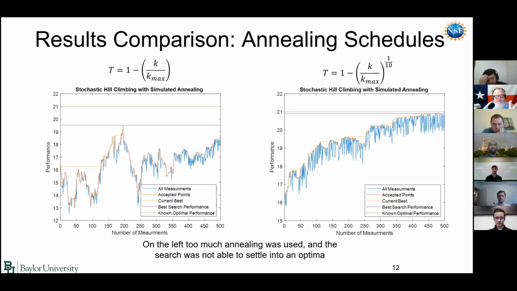One of the things I like to mention in annealing is that as Adam mentioned, it's used in metallurgy. And one of the great examples is the cooling of ice. If you have water and you decrease the temperature too much, as on the left, you come up with ice with all these cracks and stuff in it. On the other hand, if you decrease the temperature very slowly, the ice will come out nice and clear. We've all seen cracked ice and we've all seen clear ice. It's not metallurgy, it's not a metal, but the phenomenon is apparent there. So yeah, your choice of parameters is incredibly important.